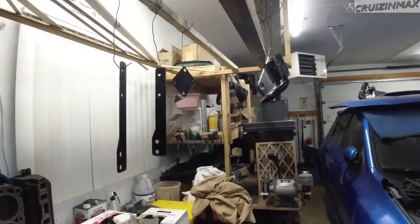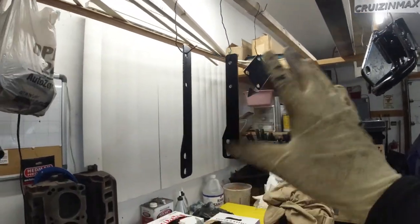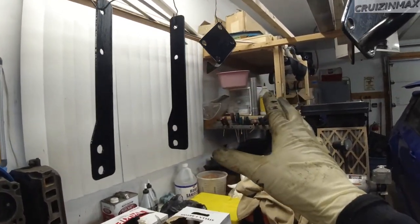These parts are drying up. These, I'm just gonna spray wax on. Moving along, making some progress, guys. This is time consuming, it's a lot of work, but it's worth it.